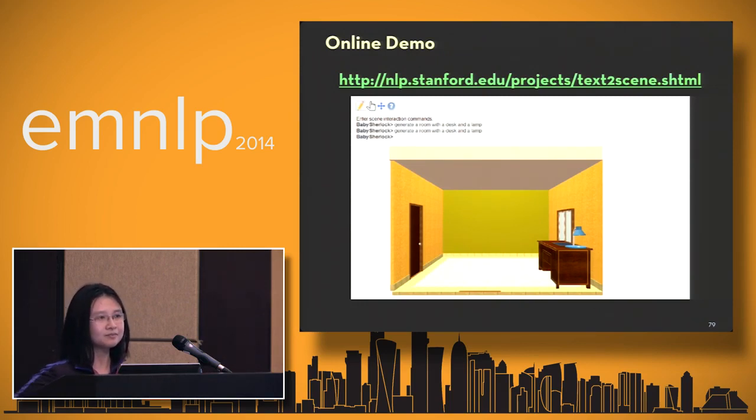I have one more question. When you're learning prior knowledge based on semantics, how do you differentiate between table versus dining table? So currently I'm using this manually created set of scenes. The objects in these scenes, the models themselves, have annotations that indicate whether they are dining tables or not. And table is considered a superclass of dining table, so anything that's a dining table is also considered a table. Does that kind of answer?